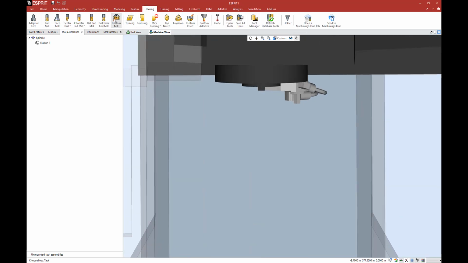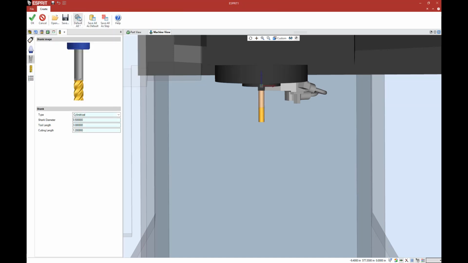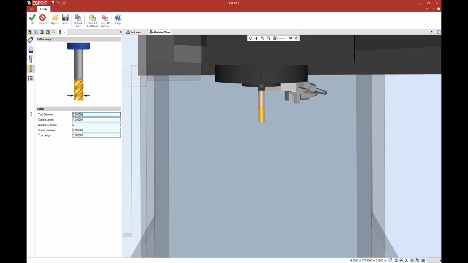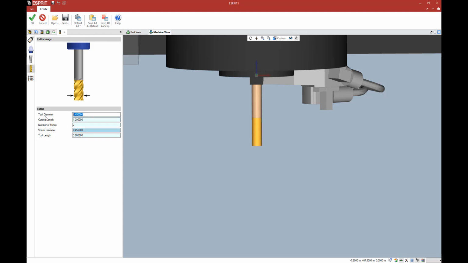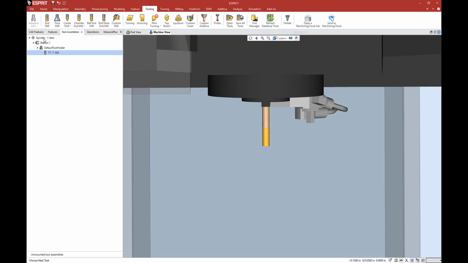Worst case scenario, I have to build an end mill. So let's go to my tooling ribbon. Let's build an end mill. Let's go ahead and reset everything, just so you know what this tooling page looks like. We can, as an example, start with some general settings. 1-inch end mill. Let's skip ahead to my cutter dimensions. If we change certain values of the cutter, you can see a dynamic feedback system here in the workspace. So it's a nice way of building your tools. So if I like the way that tool is built, let's hit OK.